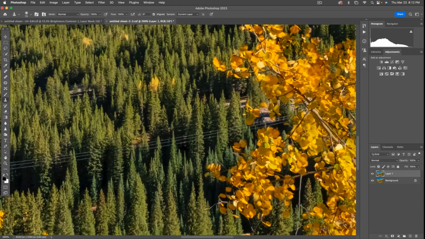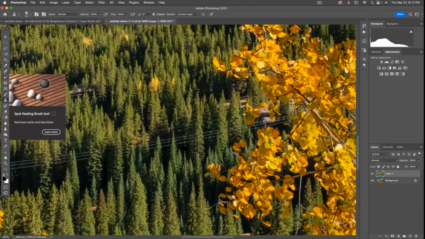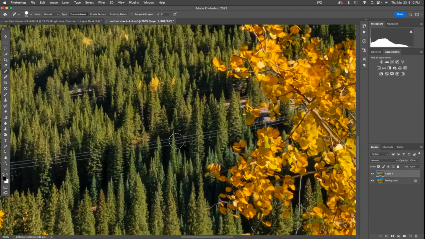Well, probably the best tool for this, I'm going to say probably the spot healing brush, this one right here. Because of what the spot healing brush does, I'll make it really tiny. And here's what I can do. I'm going to click at the beginning of a line. This is a pretty straight line down here. Hold down the Shift key and click and let it do it. And it will do a pretty good job. Then you just have to go back and fix. And I can just continue dragging across.